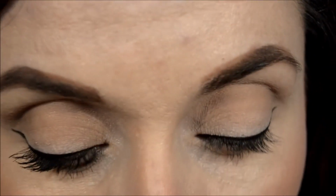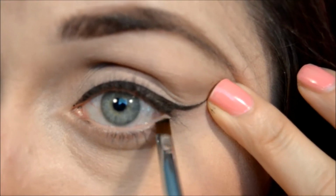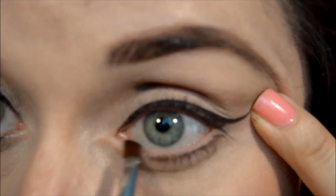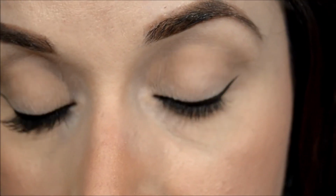Okay, and to do my bottom line, I'm just going to use the black shadow in the Urban Decay palette and a small angle E65 brush from Sigma. I'm going to take the smallest amount and really knock off some of the excess because you could get this everywhere, and then just really dot this along my lash line. Serious coat of Better Than Sex mascara from Too Faced. This is in black.